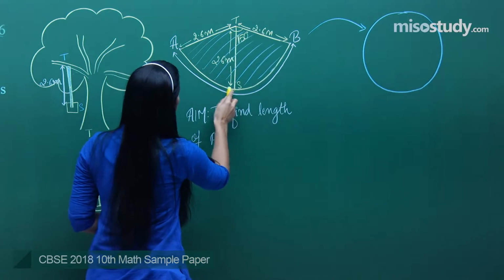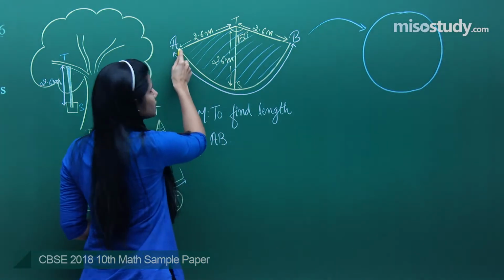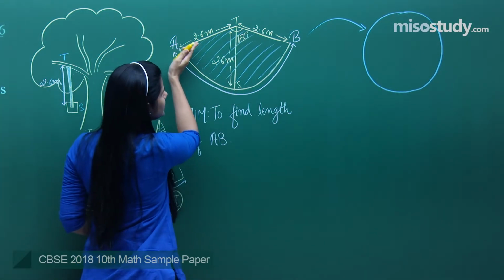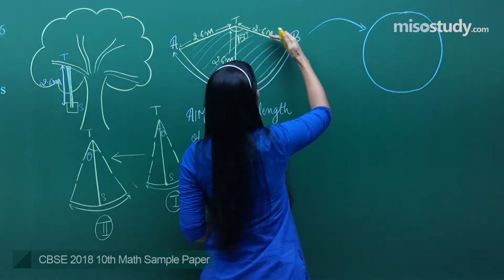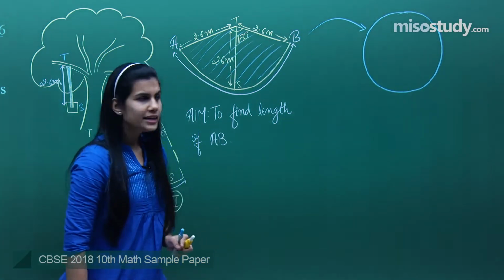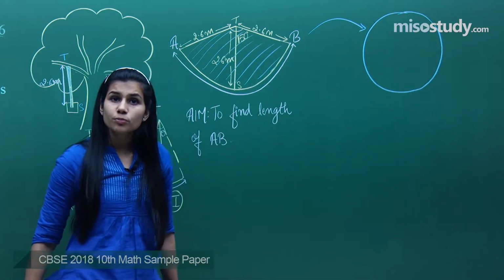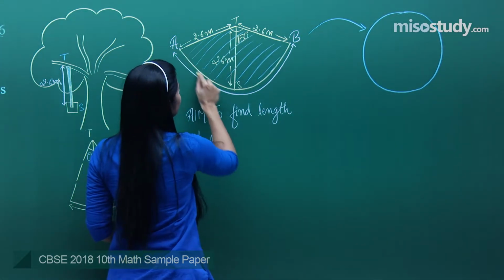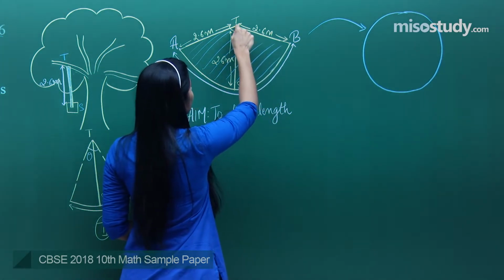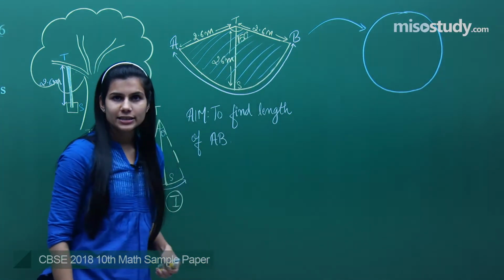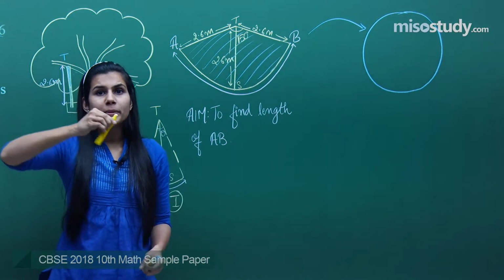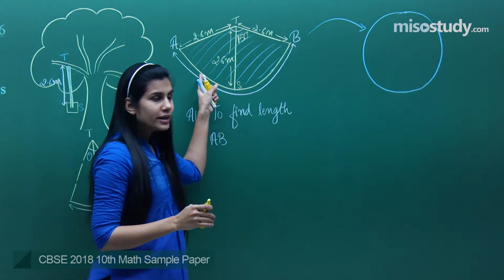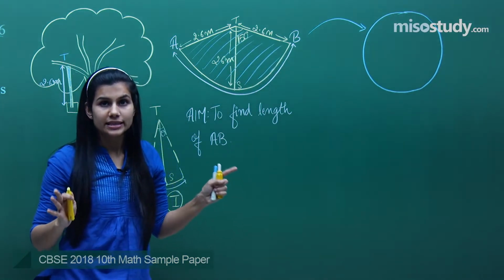So, over here also, when the swing comes over here, the point of the swing changes from here to here. When the swing moves, it comes here. So, the rope still is 2.6 meters, then it comes back, then it goes here when it is swinging. Again the length of the rope is 2.6, right? So, that means this is also 2.6, this is also 2.6. In fact, at every point, the distance from point T to any point on AB is 2.6 meters, because the length of the rope is not changing. So, the distance from any point on AB to point T is 2.6 meters.